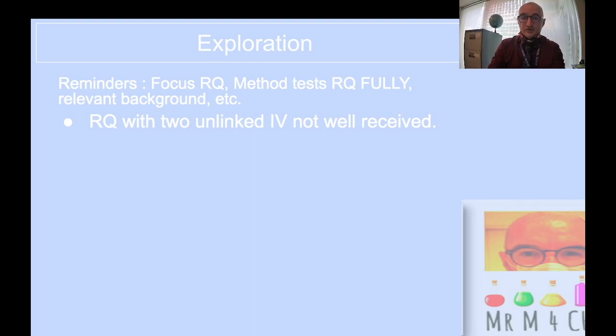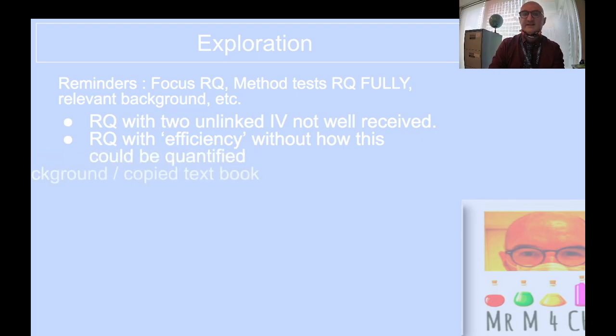It's too frequent that we see a random Maxwell-Boltzmann distribution or a random enthalpy diagram or the wrong enthalpy diagram or the mixed up. And that sort of just bad, flawed chemistry is going to snooker your whole IA and put your moderator in a pretty bad mood. Research questions with two unlinked independent variables, not well received. I'd stick with one IV, maybe expand the DV as much as possible, the dependent variable. Maybe extend to have more than one dependent variable. But just keep the IV to one.